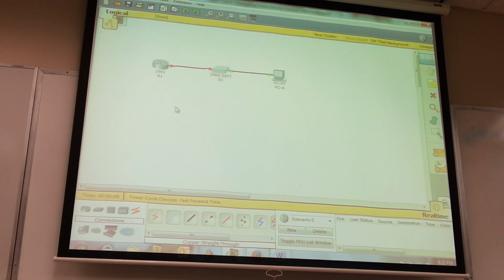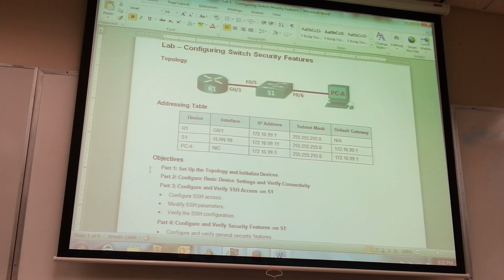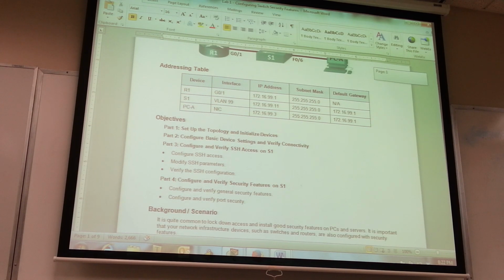All right, so back to our lab. So part 1 is done. Configure basic device settings and verify connectivity. Part 3, configure and verify SSH. Part 4, configure and verify security features on S1.